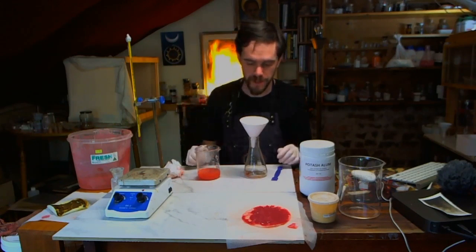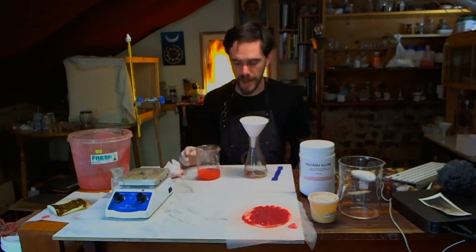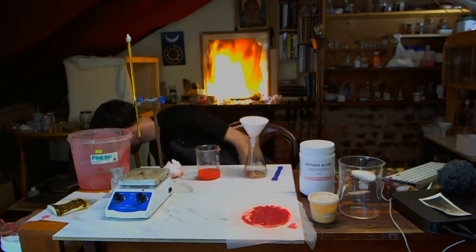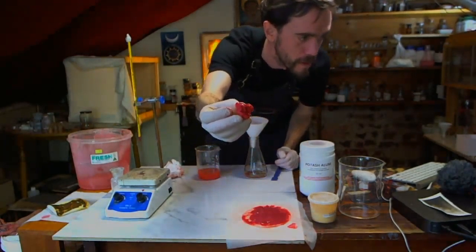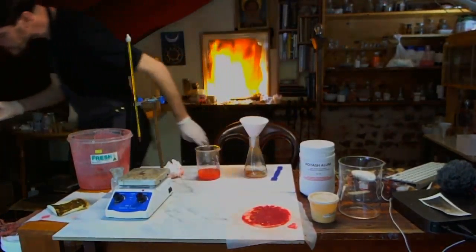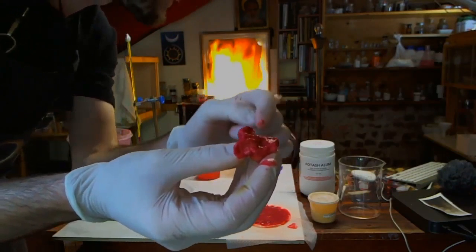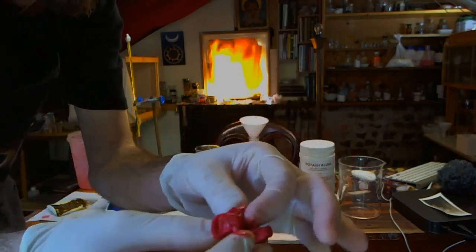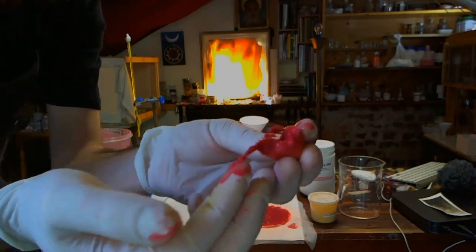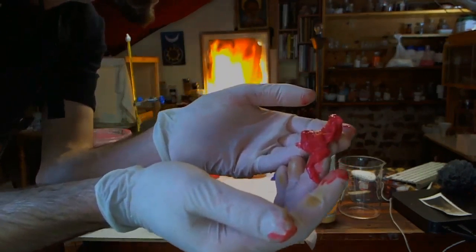We'll just filter this pigment off here. I think I slightly messed up this pigment, which is okay. So this was the cotton wool. Hang on, I'll come around. This was the cotton wool that came off when I was trying to pour the liquid off of the lead sulfate, and it's filled with a really deep red pure paste, which I think is partly the pigment separating out too early.